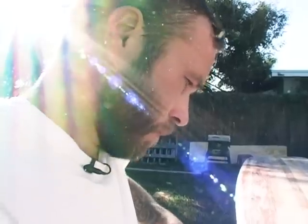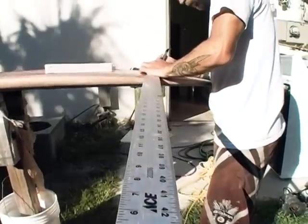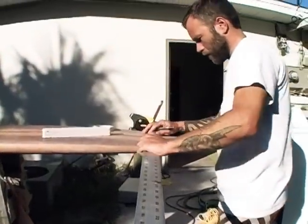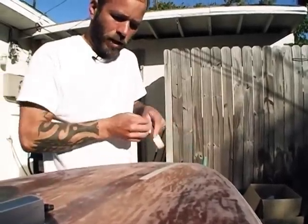Well, I like glass-on fins if I know where I want it, but sometimes it's hard to tell what I'm going to like, so I can change them for different conditions and that, like this, so I prefer the fin box.